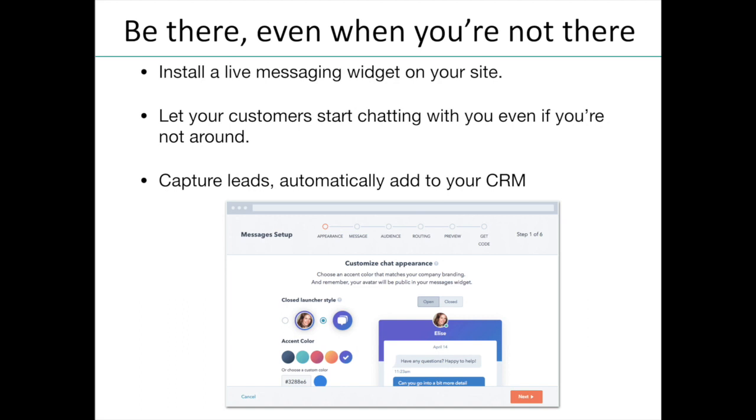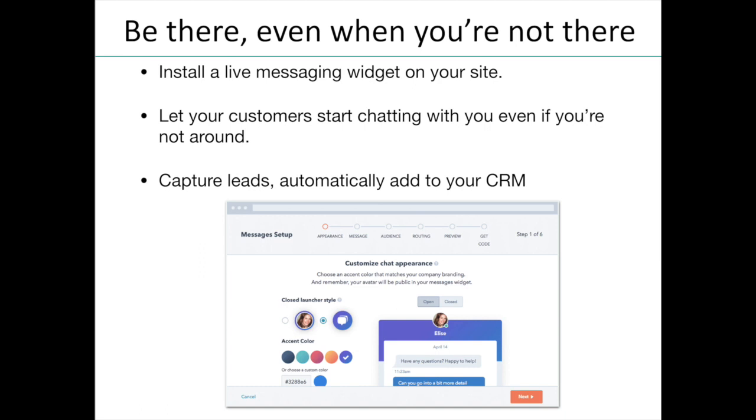Maybe I'm sacrificing some data that gets shared between platforms, but they're both capturing the data I need. So as for right now, it's fine for me to have them separate. But if you're starting off with HubSpot CRM, hey, use their live messaging feature that's available. It does come with the paid plan, so it's not on the free version. I think you have to pay the $50 a month starter plan, at least to get it.